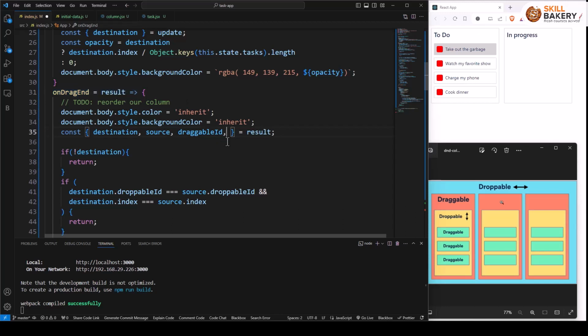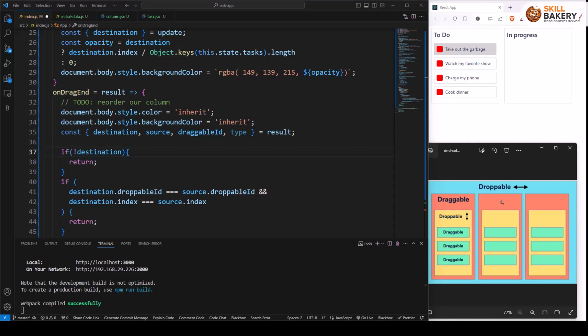To identify it, we will have to introduce the type over here from the results. And once we have that, we will first of all check whether it's a column or a task.